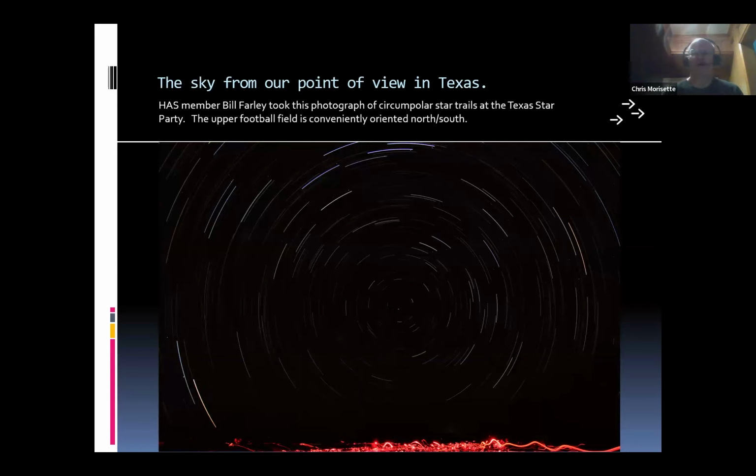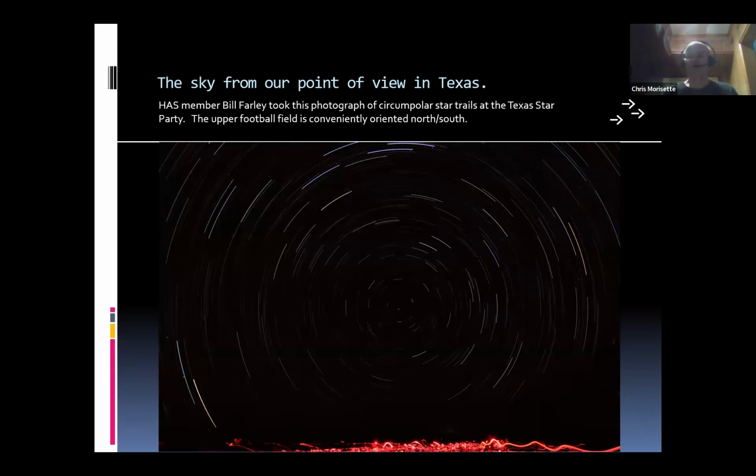Now, there are some stars and some constellations that they call circumpolar, meaning that they will never go down below the horizon. And I think on the next chart I show some of those, but you can see in this picture what's happening. And I apologize for fidgeting with my mouthpiece, but this microphone is a little bit close to my mouth. In any event, you can see that Polaris is the dot in the center, but the stars in and around that, within 29 degrees, because I think this was shot out in West Texas, which is roughly the same latitude as we are here in Houston, will never go down below the horizon.